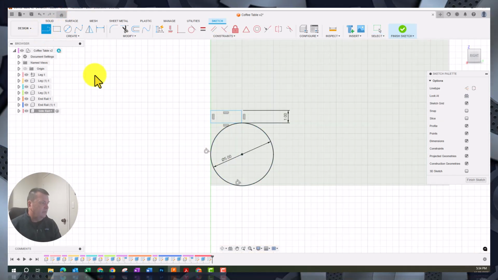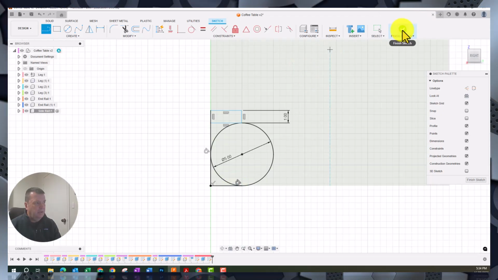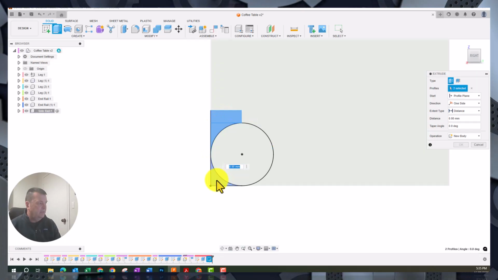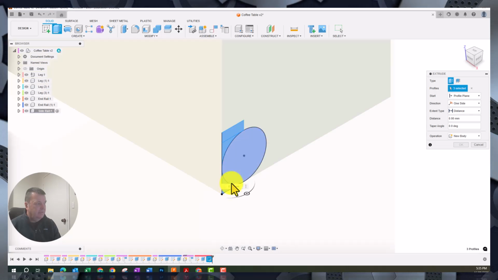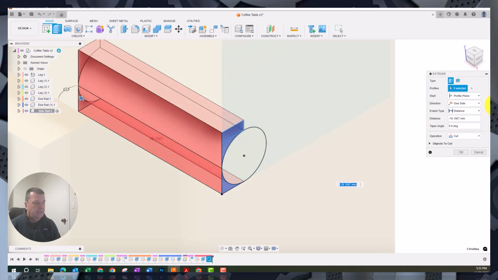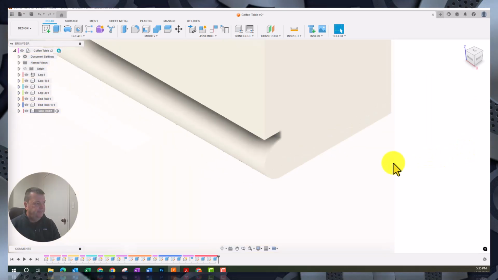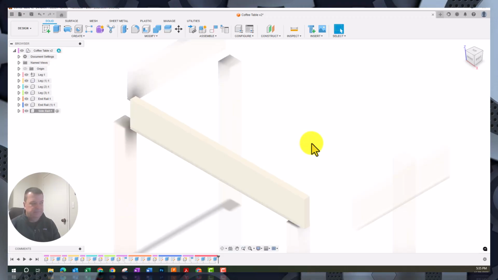If we zoom in, what we need to do is just draw a straight line from the corner of that all the way to the corner of the block, and then from the corner there to the tangent on the circle, so we end up with a shape like that. Then we're going to go finish sketch. We're going to extrude the rectangle and the two triangular sort of shapes, and we are going to do them as a cut. If I can get hold of this, I'll move this out of the way. There we go. Grab the little arrow there, start the cut, and then change the distance to all, and we'll go all the way through it, and click on OK. So that's one way of doing the side rail.